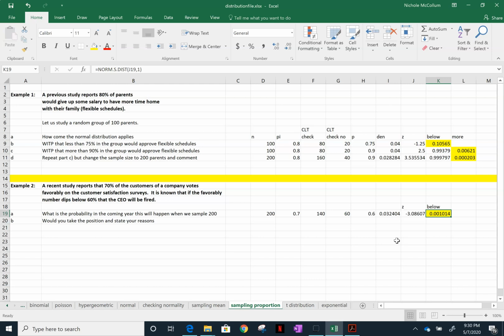So even though the CEO comes in and says, yeah, there's no chance of me being fired, of course, something weird could happen. And so if the CEO does get fired because the favorability does go below 60%, you know it had to be something weird because it shouldn't have been happening. That's the idea right here. It should not dip below. This favorability number should not happen to a CEO because of this right here. So something must be wrong, and one has to look into it if the CEO does get fired. But bottom line, I take the position because there's no reason I should be fired unless I do something really incredibly wrong as the CEO.